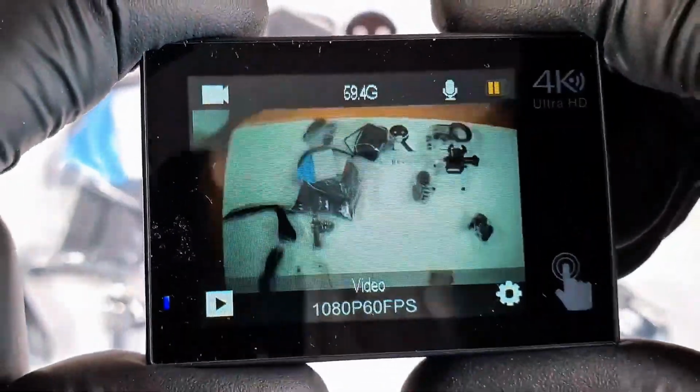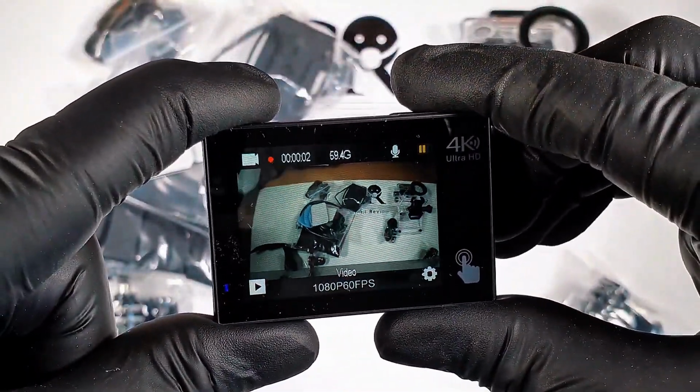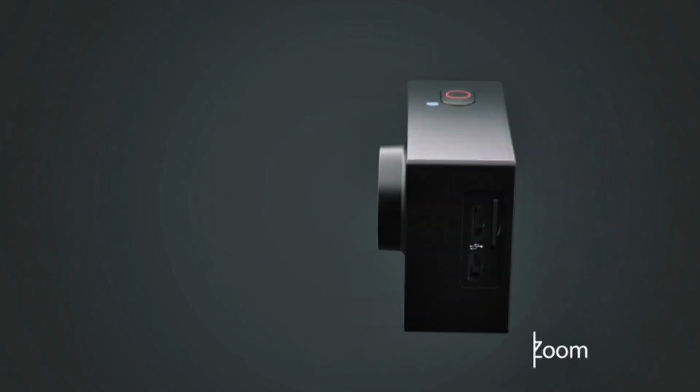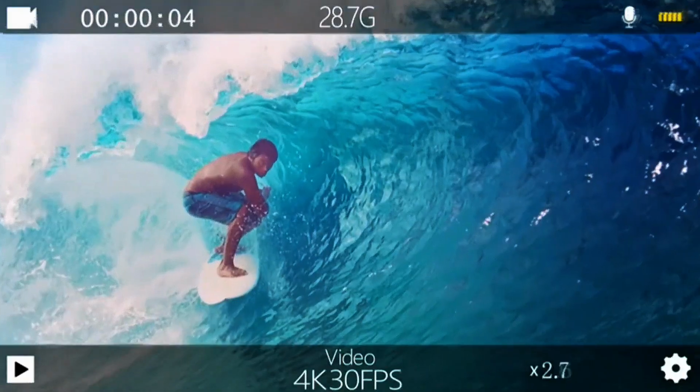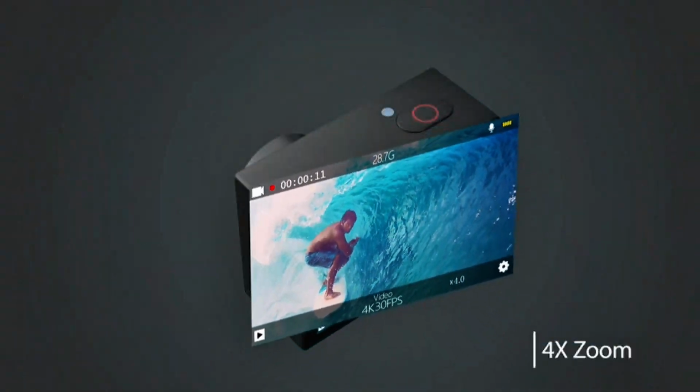The 2-inch touchscreen with IPS display makes the Vision 3 Pro action camera easy to operate and handy to shoot. Equipped with driving mode, loop recording, image rotation functions, time-lapse, burst photo, slow motion, etc., this camera offers extremely smooth photos and stable video. It has 4x zoom as compared to 8x zoom in WOLFANG GA300.